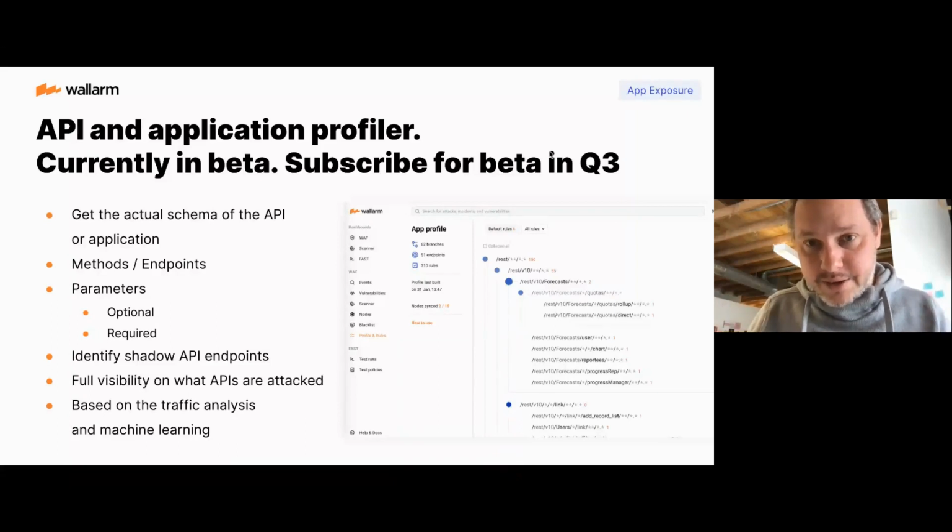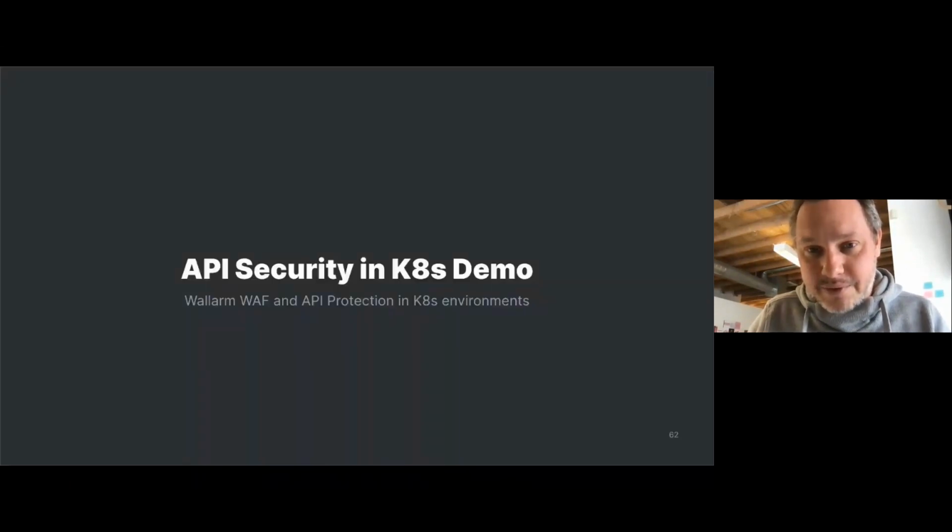It's available there. Don't look at this beta in Q3, it's an old slide. It was in beta in Q3. Now it's available, so you can sign up and have full visibility of what you have in the traffic. And on this note, I want to pass the baton to my colleague Victor, who will show you a demo with Kubernetes. Victor.